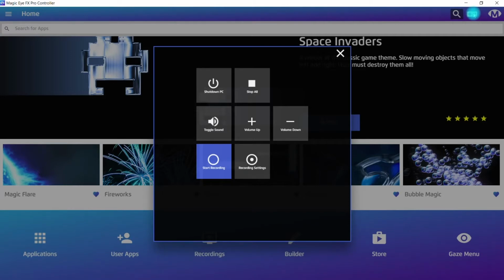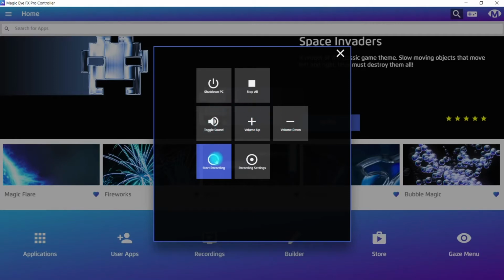Now this section is really intended for use in tablet mode. So for instance, if you're using a separate mobile device with our mobile app on, an Android or iPad, for example, this panel will be available on the app. So while apps are running, things can be changed. So you can stop running an app here. We can toggle sound on and off, as well as turn sound up and down.